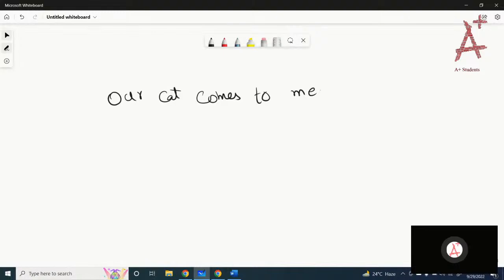You are given two options: our cat comes to me, or our cat comes. So comes to me is the predicate. Got it? Select the correct option and click on the OK button.